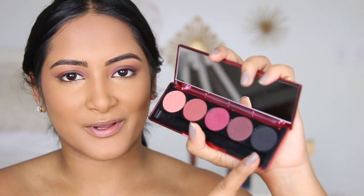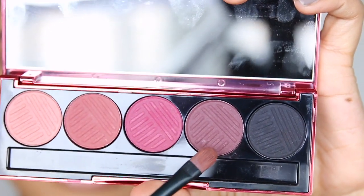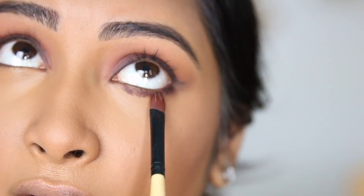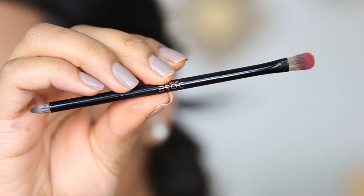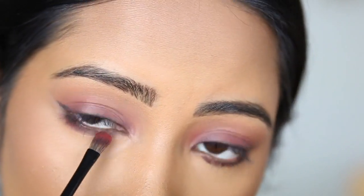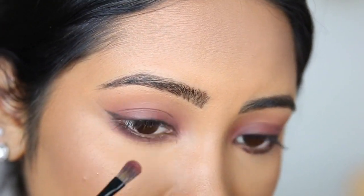I'm pretty much done with my face makeup. Now we're moving into the lower lash line — I want to make it super dark, so I'm going to go in with the black and buff it out and make it really smoky. I think we're going to take the two darkest colors and smoke that out onto my lower lash line. I also cleaned up the wings a bit with some concealer — they're kind of pointy and very skinny. I'm going to take Mixed Berries and start with this one. Be careful, there is a little bit of fallout. There's a little bit of excess of the lighter colors mixing in, but it's giving a really pretty color. I ended up not using the black — it looks pretty dark even just using the second to darkest color, so I'm going to keep it like this.